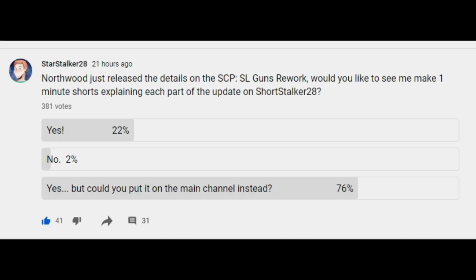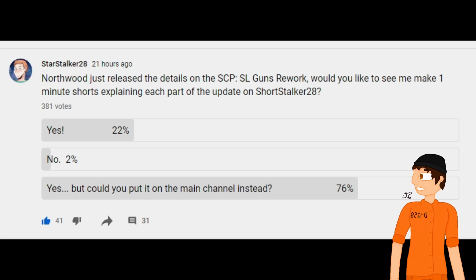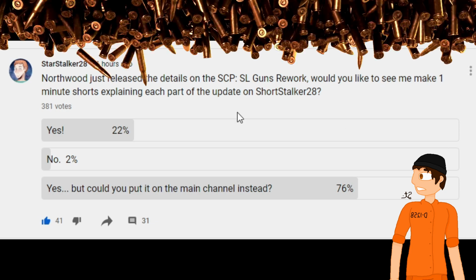Anyways, yesterday I made a poll asking you guys if you wanted to see me make a quick summary of different parts of the update that was explained in that giant text on the Short Stalker 28 channel. But the majority of you wanted to see it on this channel, so I'm going to do a quick overall summary on this channel, and then if people still want smaller, shorter, more fun summaries of different parts, then I can do those shorts maybe on the Short Stalker channel. Alright, so let's get right into it.